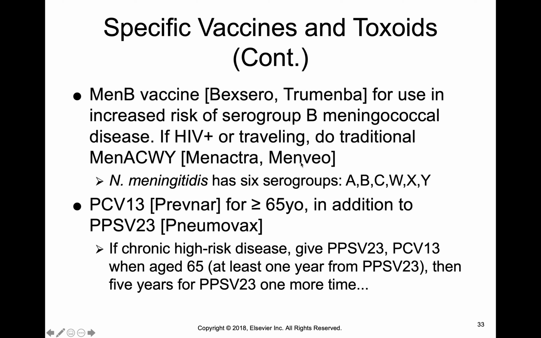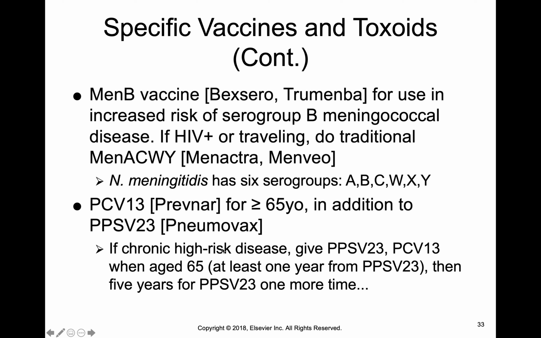If you're one of those patients who might be at higher risk of serogroup B meningococcal disease, then Bexsero is an option for you. I went and looked quickly as to who would be at high risk for serogroup B. I didn't really find anything in my short research. So it really sounds like that's kind of a specific case. And so for the general public and for your patient, most likely Menactra or Menveo will be the vaccine to go with.